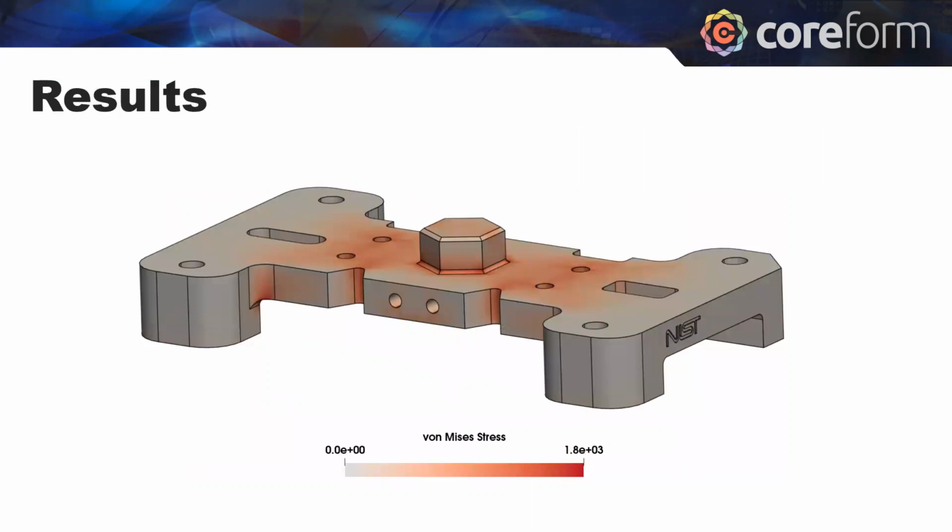And so then these are some results of the von Mises stress for this problem. You might notice that there's some tessellation or some kind of artifacts going on. Currently, our output is just to a very coarse triangle mesh. So right now, our stress results can sometimes look a little bit weird because we're not doing anything fancy with our results. So that's something that will improve as we move forward. But you can actually even see some of the triangles of the output tessellation.